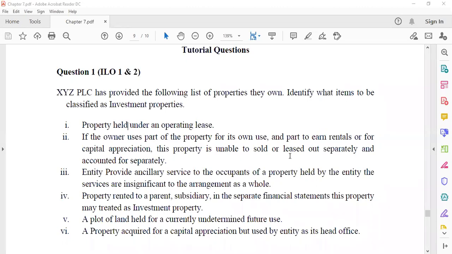Yes, in fact, it basically depends. You can say that it's an investment property, or otherwise you can argue it as PPE. So what is your argument basically? You have to look at what is the dominant use. When you take this property in substance, you have to look at what is the most dominant use. Let's say that your office is in a particular small area, while the rest of the floors, which you are using, could be a kind of significant use. But when it comes to the office, it may be there in a small area.